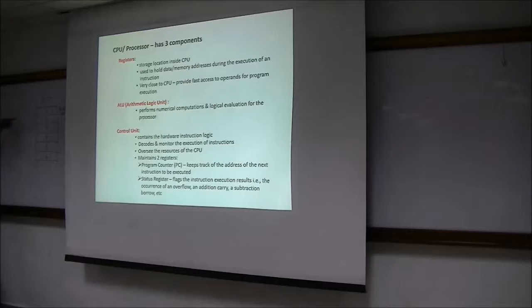So each location has an address, each one a unique address. Why do you need a unique address? Definitely you must have a unique address. This one is address 0, this is address 1, 2, 3, 4. The address will be incrementing, but each address will be unique. So when you reset, the vector, what does the control unit do?